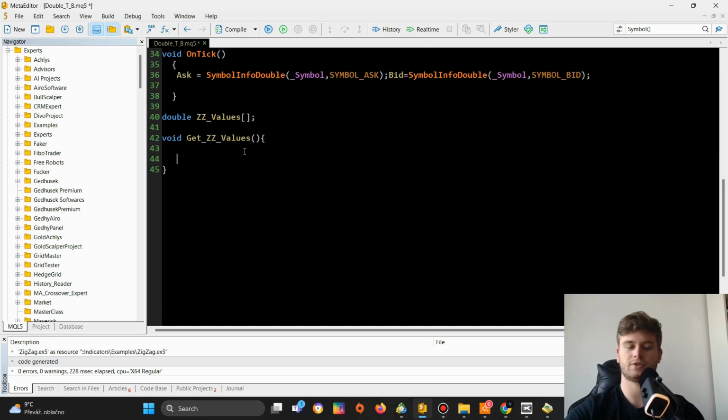So let's proceed. Now we get to the part where we try to get the zigzag values out of the zigzag indicator, and we want to store those values into the zigzag values array. I hope that makes sense. So for this we need to create a while loop, and our condition is that we want to loop until we find our three values.